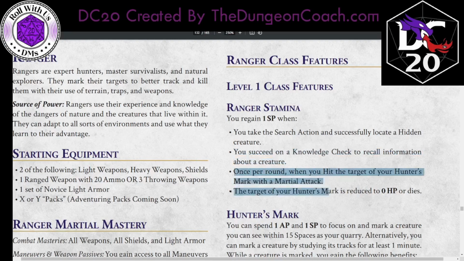And once per round, when you hit the target of your hunter's mark with a martial attack, so not a spell, but if you hit them with a weapon attack or an unarmed strike, you regain your stamina. Also, when the target of your hunter's mark is reduced to zero hit points or dies. So you want to mark creatures with your hunter's mark, and you want to kill them. So by doing either of those things, you will regain your stamina. So be a ranger, get your stamina back.